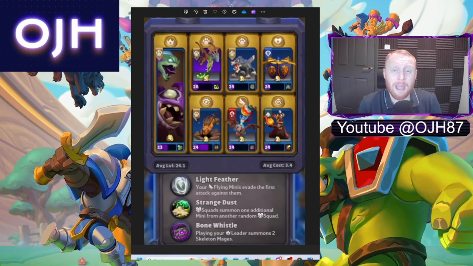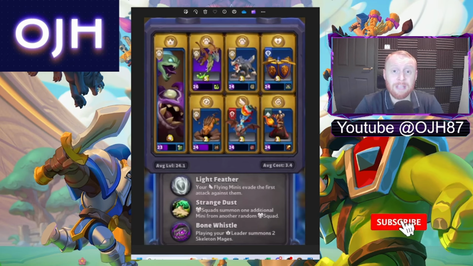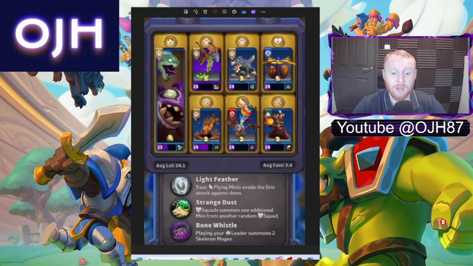Now I'm going to crop out most of us selecting the relics in the interest of time. The relics that we do go for are the Light Feather, which makes flying minis evade the first attack against them; Strange Dust, which means that squads summon one additional mini from another random squad; and finally the Bone Whistle, which means playing your leader summons 2 skeleton mages.